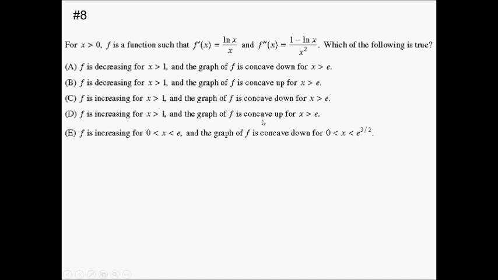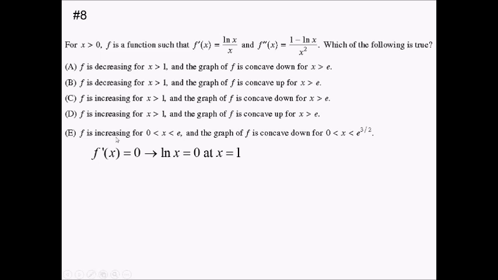So we're going to do a little bit of sign analysis around critical values for both f prime and f double prime and see which one of these we need to pick. Let me start with f prime. I'll find some critical values by setting this equal to 0. If I do that, the only thing that really matters is the numerator equaling 0. ln of x is going to equal 0 if I raise e to both sides here. e to the 0 is going to be 1. Or you could think ln of 1 equals 0. Either way, that's our critical value.